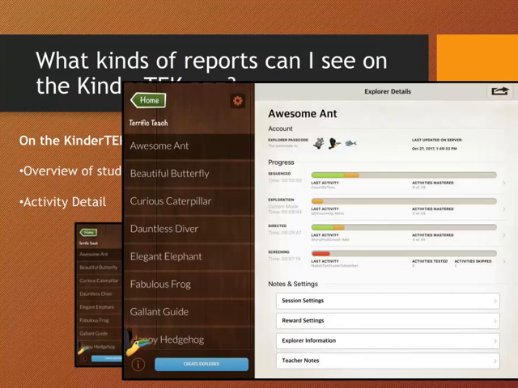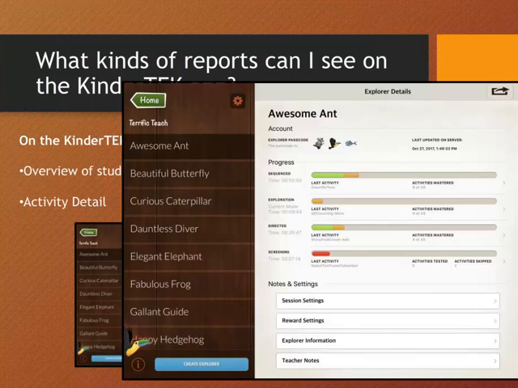4 progress bars, one for each mode, display the total time spent in each mode as well as identifying the current mode that the student uses. Sequenced, exploration, and directed modes display the number of activities mastered in that mode. Screening mode displays the number of activities tested and how many activities were skipped. Skipped activities are activities that students have attempted 3 times without success, and KinderTEK automatically moves the student to a new activity to maintain interest, engagement, and success.